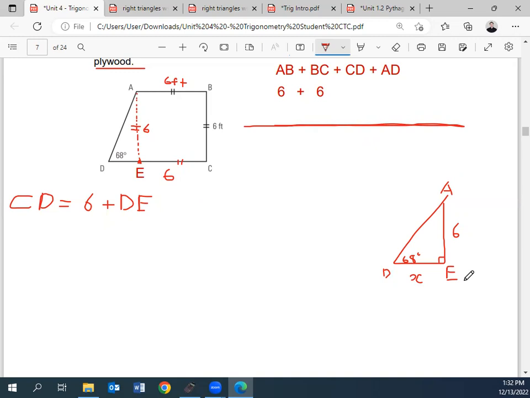Which of the formulas do you think I'm going to use for this? Do you think I'm going to use Pythagoras, or do you think I'm going to use a trig function? We don't need to know which trig function yet. So you're thinking trig, and so let's find out if it's tan. So this is my angle here. This is my hypotenuse. This is my opposite. This is my adjacent, right? I know what the opposite is, and I'm trying to find the adjacent, and I have an angle. It is going to be tangent.